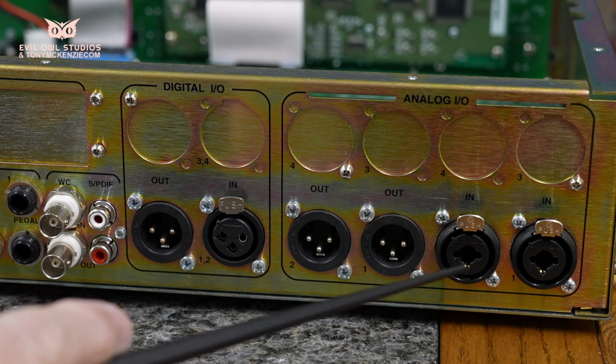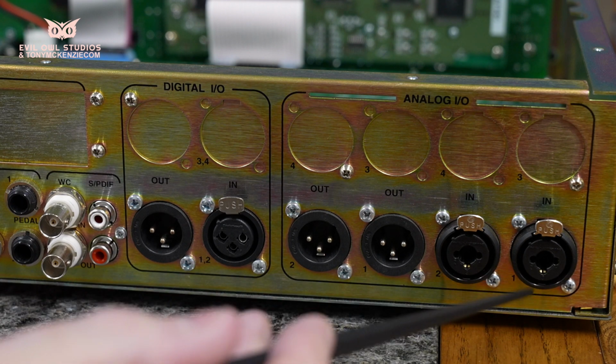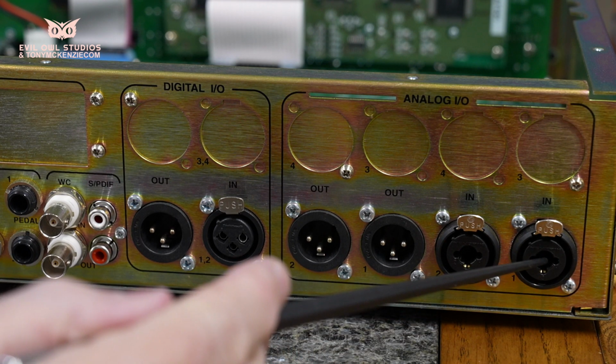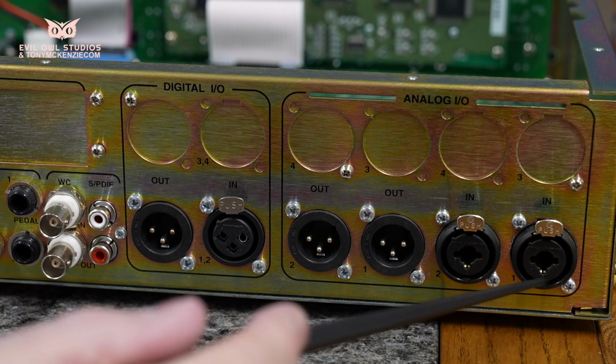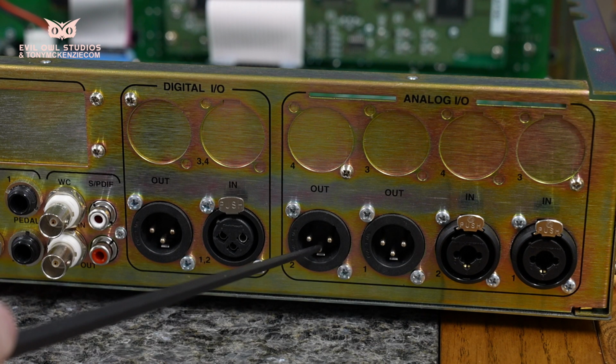Now, if we look at the bottom first, we've got an analog I/O. So we've got analog in, which can be any one of the 2 or 3 types of connector that fit in those things. You'll know what I mean. We've also got 2 outs, which are this type.